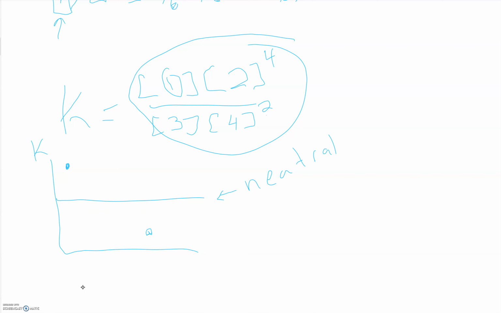And you can change, K is in fact a function of temperature. So you can change from something being product favored, in other words blue, to something being reactant favored, in other words pink, depending on what temperature it is. And this particular lab is all about how you can change a reaction from being product favored to reactant favored.